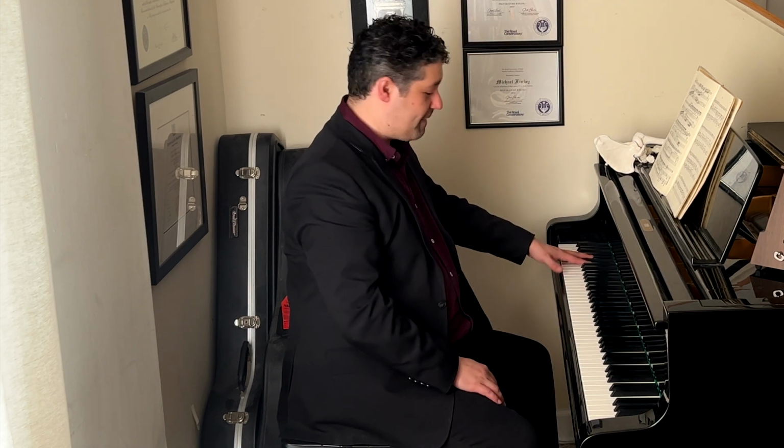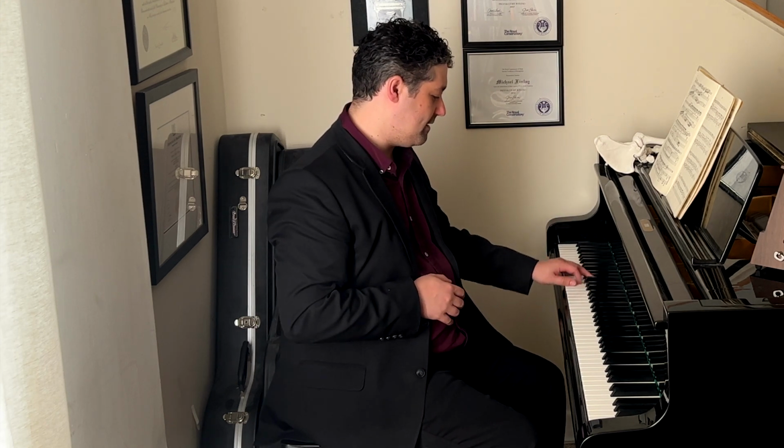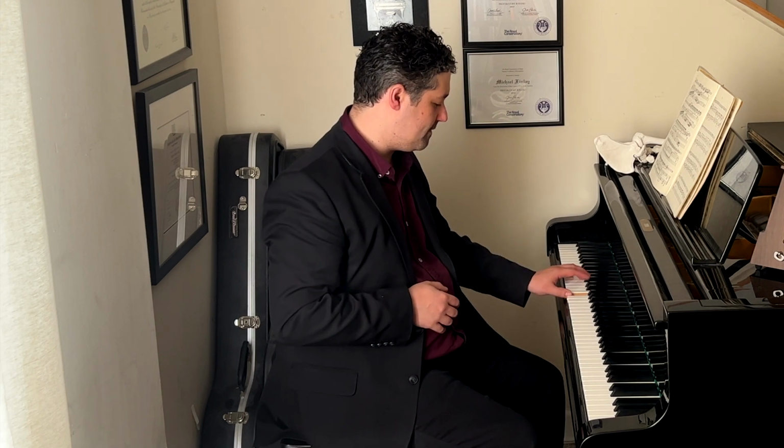So you need to know the path of the left hand extremely well. This applies to all Chopin etudes, by the way. If there's something funky going on with your right hand, check your left hand. Chances are the problem is actually that you don't know that well enough. This might not seem as difficult as, for example, this, Opus 10 number 8. But nonetheless, knowing the left hand in any Chopin etude is very, very important.